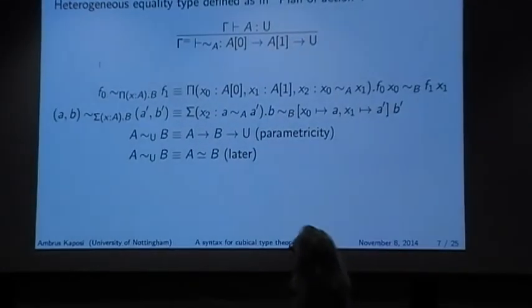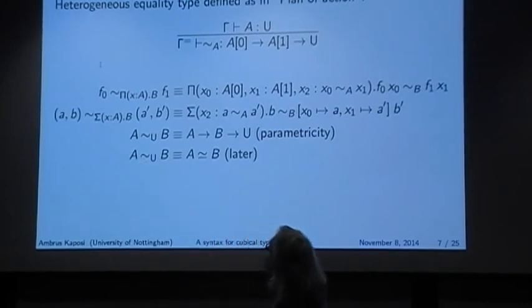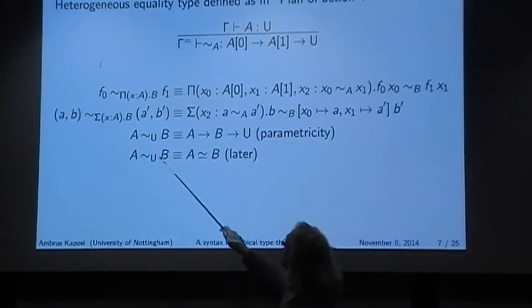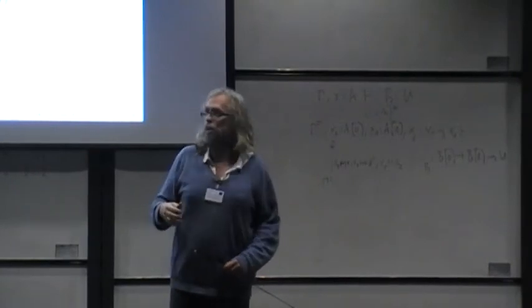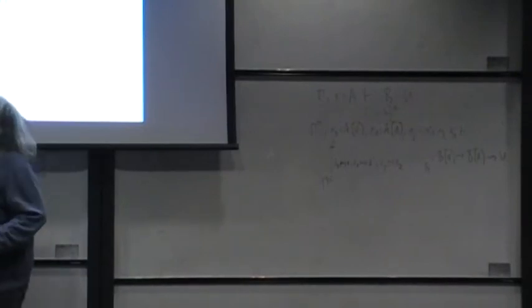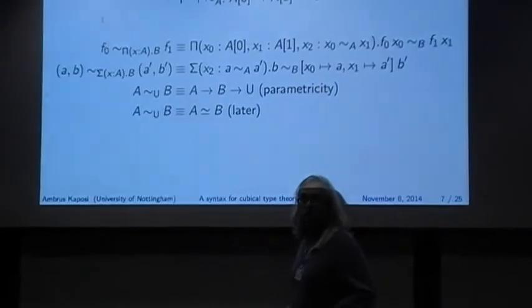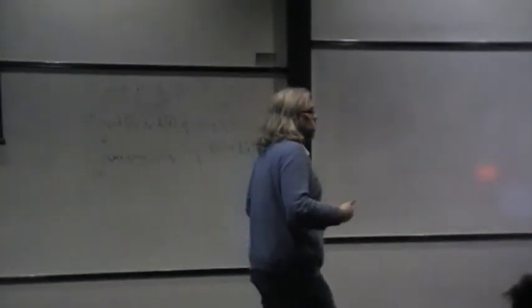Okay, one remark, I shouldn't leave the slide on any longer. At the moment we are going to give a trivial interpretation of equality in the universe. We just say equality in the universe is any relation between these two types. This is what you need for this parametricity interpretation. But later, we're going to replace this by what we really want, namely that there's an equivalence between these types. But it's good to do this in stages. And first of all, look at this parametric interpretation.